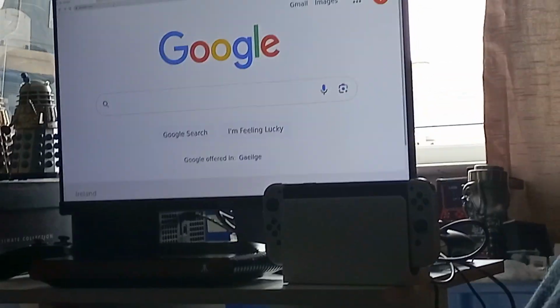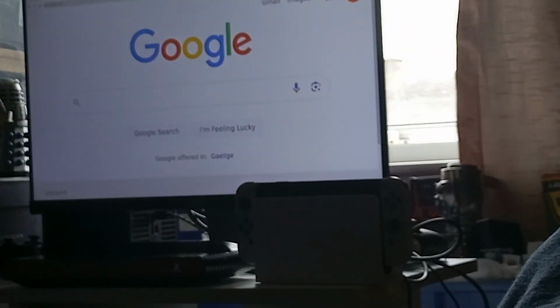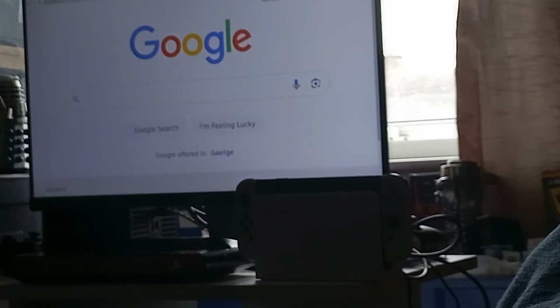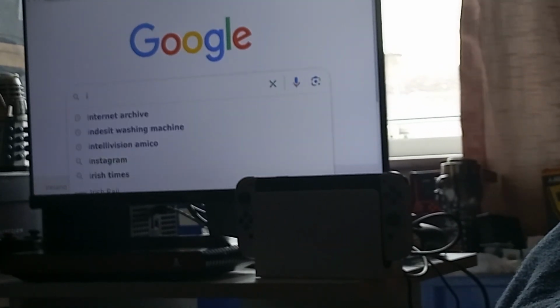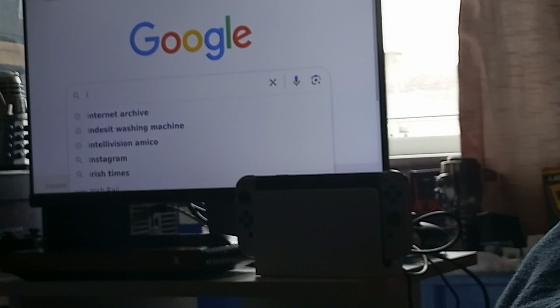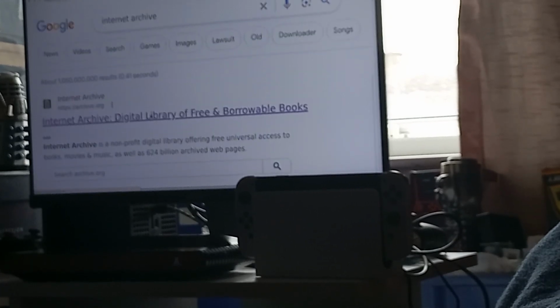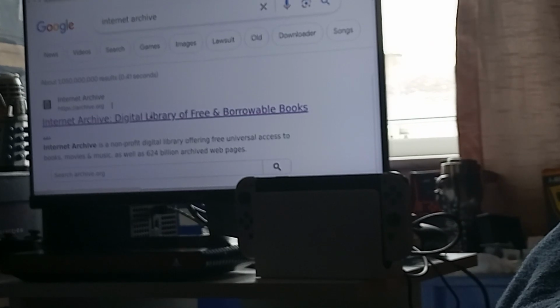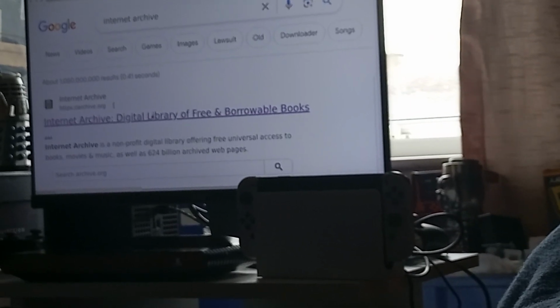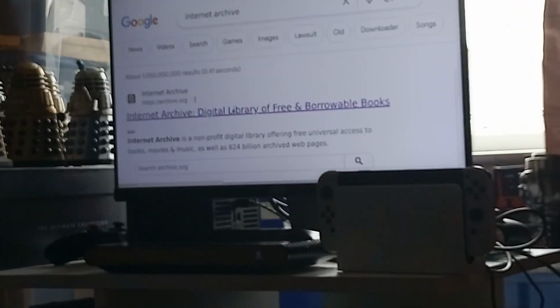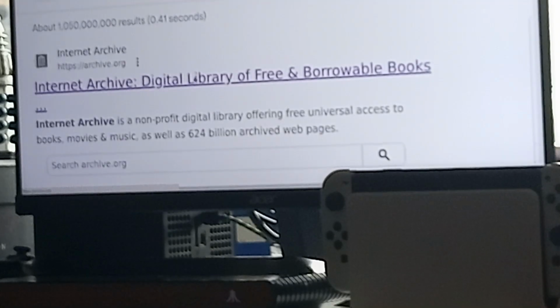I hope you can see that. And yeah, Internet Archive. The great thing is you have to use a keyboard to play the games, but it's not hard to figure out what keys do what. It's awesome in my opinion. I'll zoom in a bit.